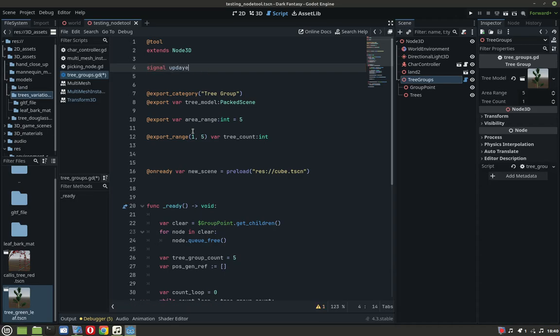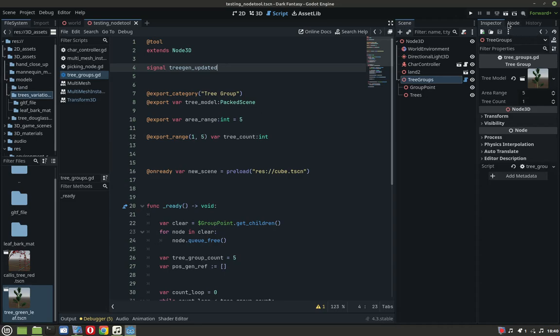Signal updated. Let's put 3 gen updated, so that we know that the signal is for the 3 generator update, whether we change the pack scene or we change the range or we change the tree count. When this one changes, the signal 3 gen updated will fire.